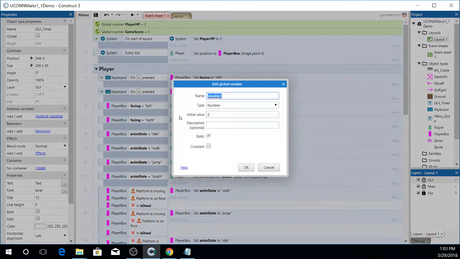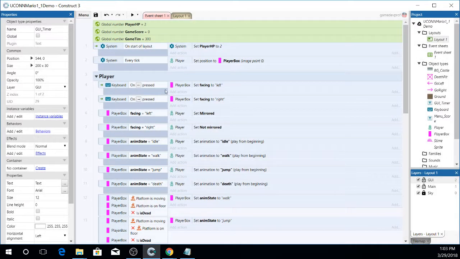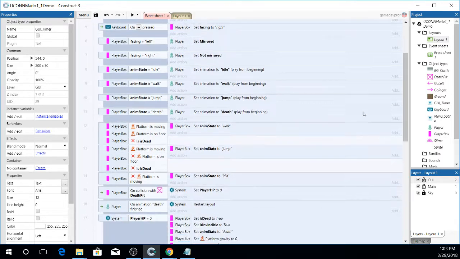Let's do event sheet, and add another global variable. This one is going to be called time, or game time. An initial value, let's say it's like 300 seconds. I forget what it is in Mario, but it'll be 300 for now.